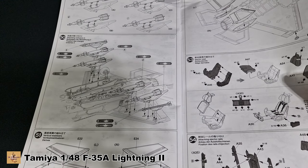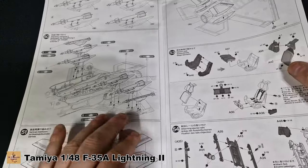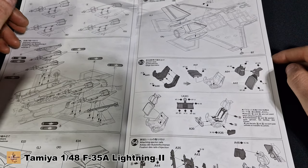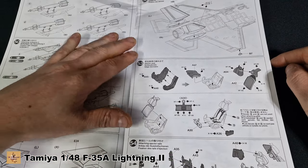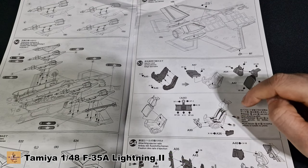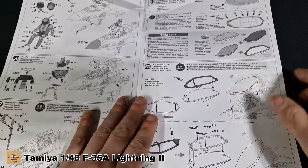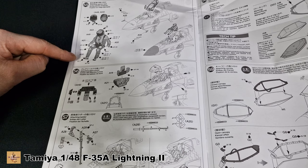These are your upper right stabilizers — the V-tail section at the back — and then now you do your cockpit, which is strange they have it this late. It's pretty basic — you've got your bucket seat with cushions and headrest. Paint your parts as you go along. You do get decals for seat belts, but I'm going to stick the pilot in because you do get a pilot figure, so the seat belts are not required. I was going to get the Quinta set when they finally make one, but now I'm putting the pilot in.